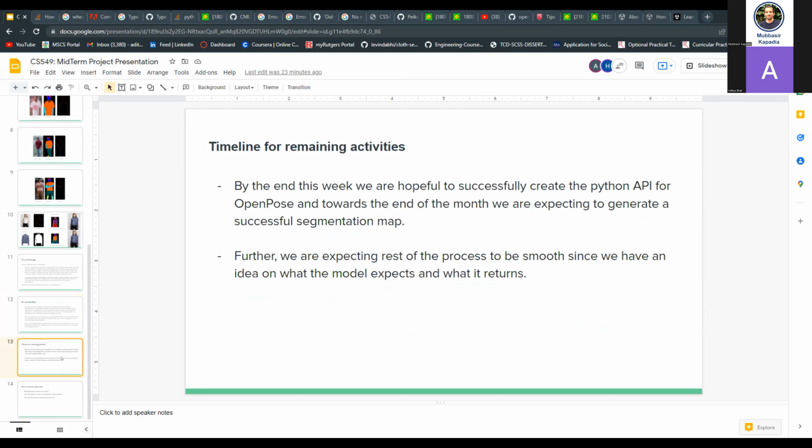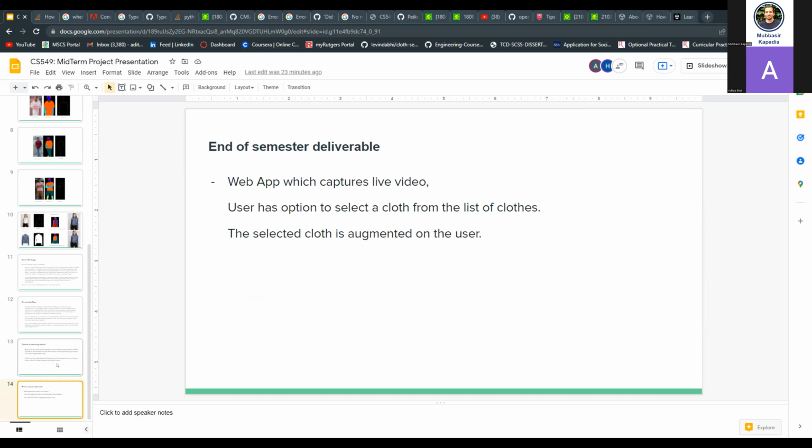Yes. So once that is done, we will be at the stage of swapping clothes from the pose. And once that stage is achieved, our plan is to create a simple web application using Streamlit, which will take an image from a video, like from the webcam. Once that image is taken, there will be different pairs of clothes to select from. Once you select a pair of clothes, it will swap it onto the image, and you will get the try-on from there. So can you go to the next? Yeah. So that's our end goal.